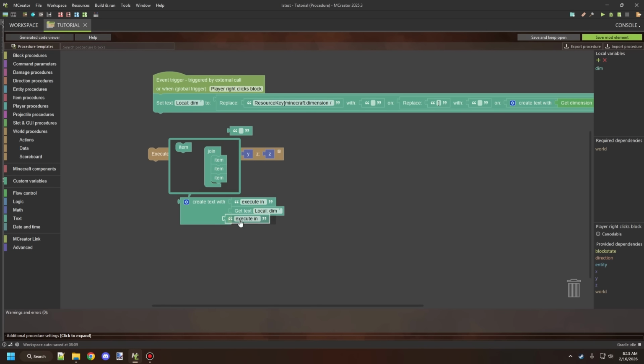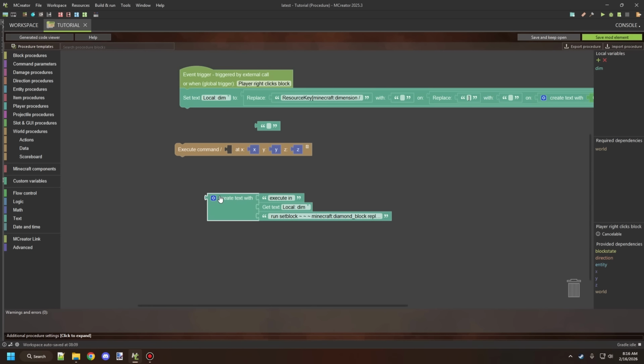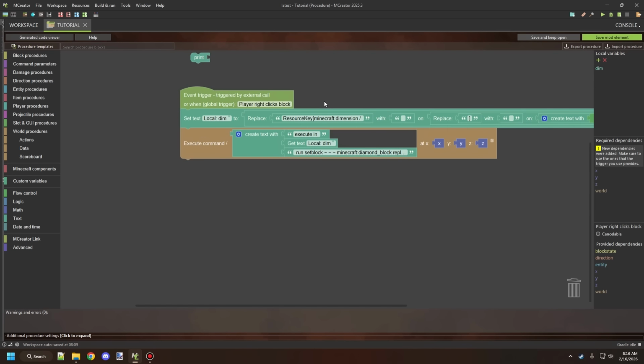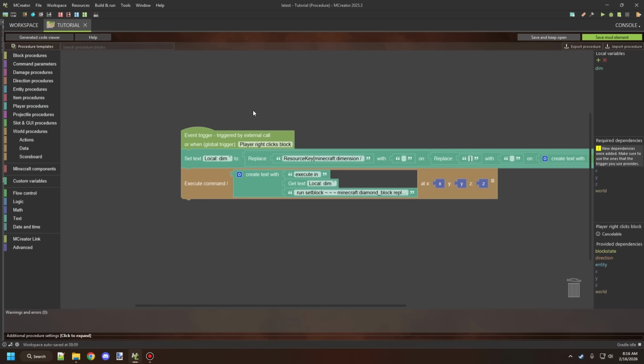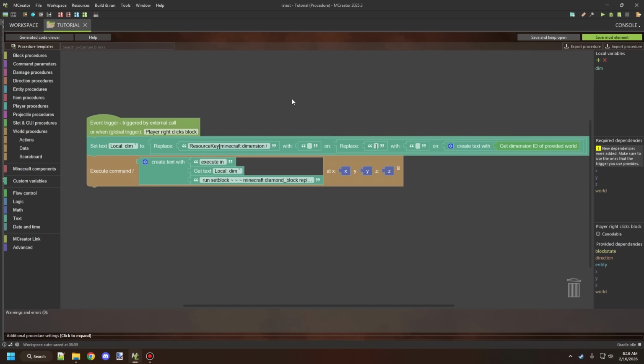So we're going to go ahead and print this out on this side, and that should be all that we need to do. Just make sure that when you're copying things that your spaces are properly structured, because if it's not, your command won't run. So let's place that in here, and we can plop that down here, and we don't need the print block anymore. So that should be all that we need to create this particular thing.